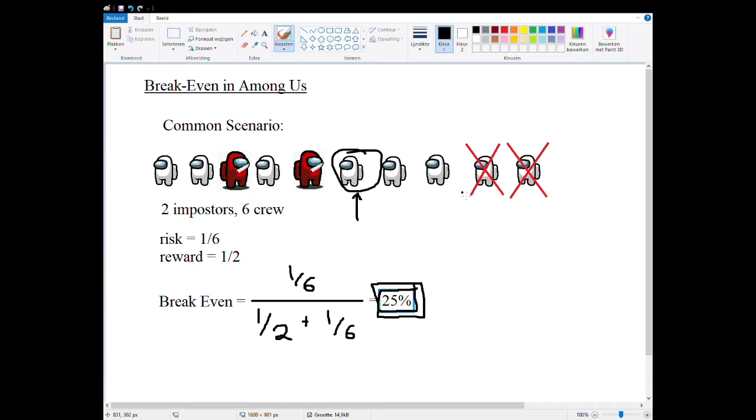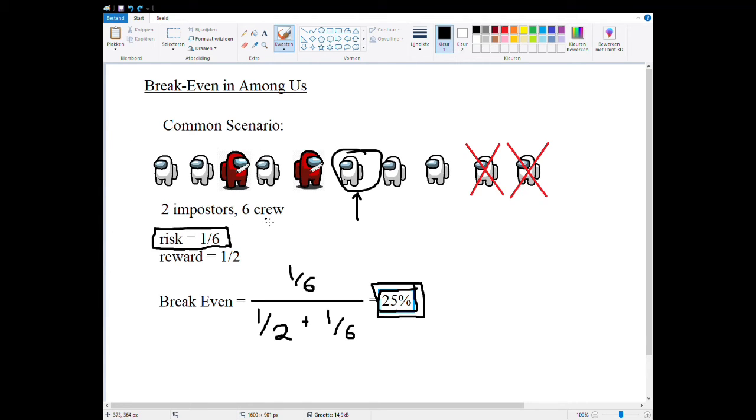So I thought about it a little more, and the problem with this thinking is this right here, is this risk part. Because the reward is pretty clear. And it's even clearer if you're on a 1 imposter game, because if you throw out one of the imposters, your reward is you win the game. Anyway, the problem is this risk.